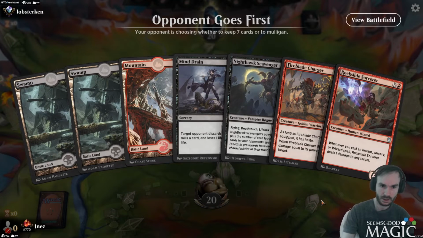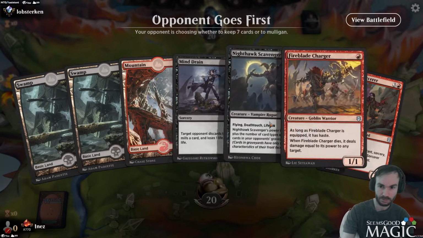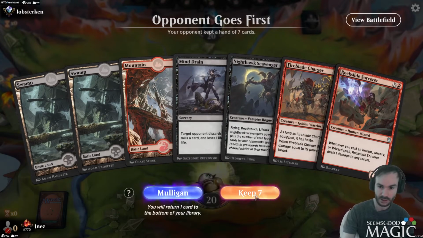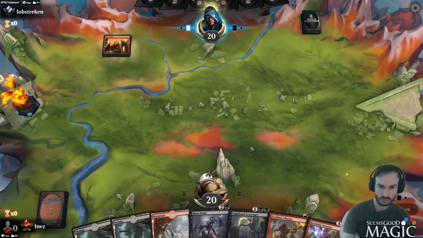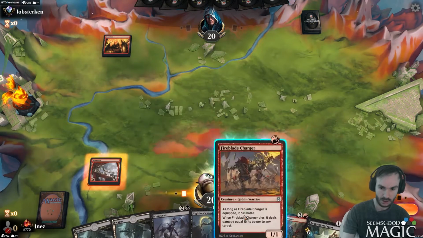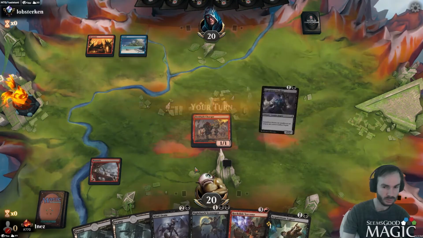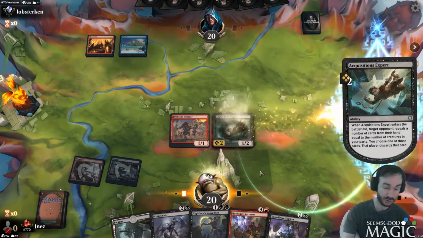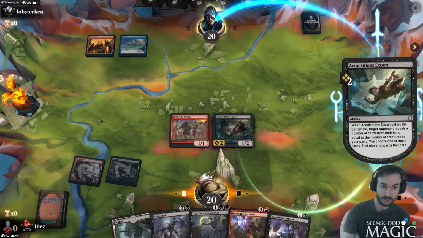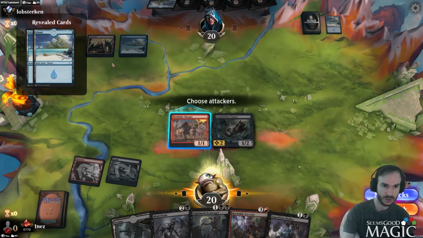All right. Here in game one, this is a good hand. Charger, Scavenger, Mind Drain. That's pretty good. Turns 1 through 4. I like that. Oh, Charger into Expert into Scavenger. I like that too. Yeah, we'll do the Expert because we actually get a choice of two here, which is kind of nice. And it buffs our Scavenger as well, which is good.